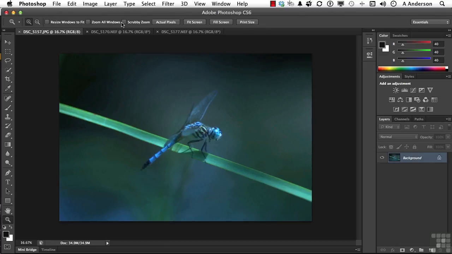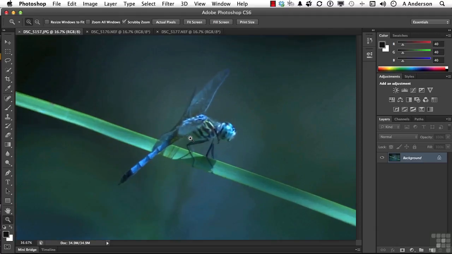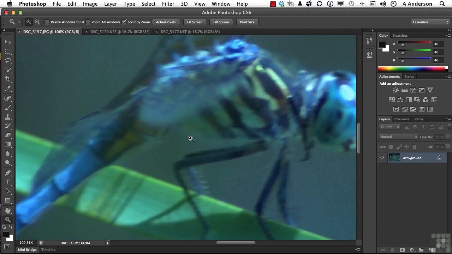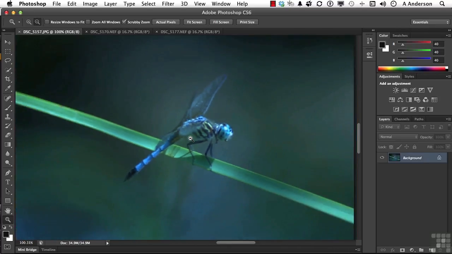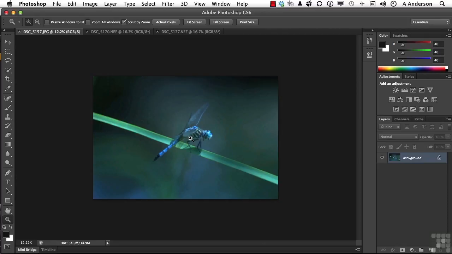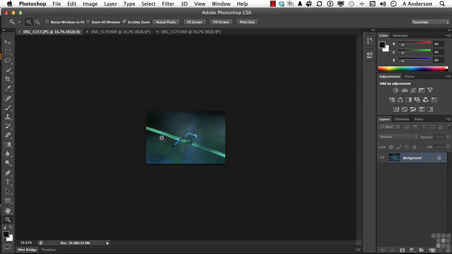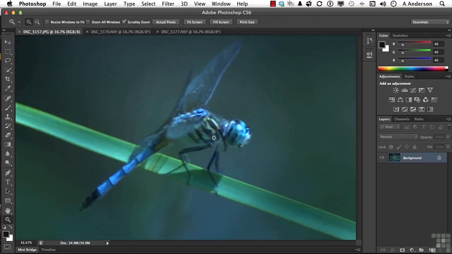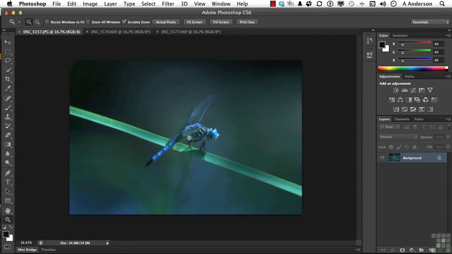This was introduced in version 5, Photoshop CS5. It's called Scrubby Zoom. Now, when you turn it on, you've got to watch what you're doing with the Zoom tool. Number one, if I click and hold my mouse, I'm not zooming, I'm just holding the mouse down. If I hold the Alt key down and hold my mouse down, it will do that. But that's not all. Dragging to the left, dragging to the right, decreasing or increasing as you drag.